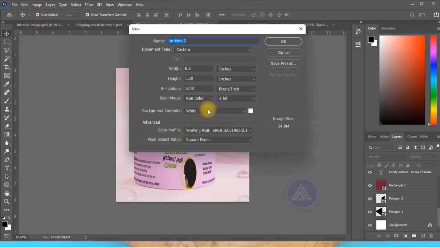Now you have to take note that the size is very, very important. Make sure the person gives you the accurate size: 6.3 inch and then 1.38. Then make sure that the resolution, all this while we are using 300, that is the default one. It depends on the version of Photoshop you are using.